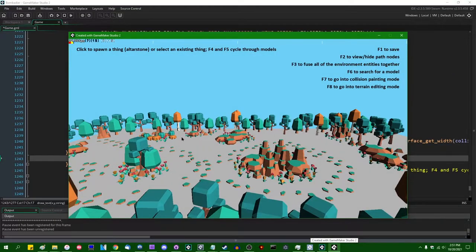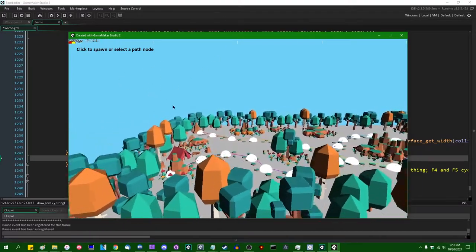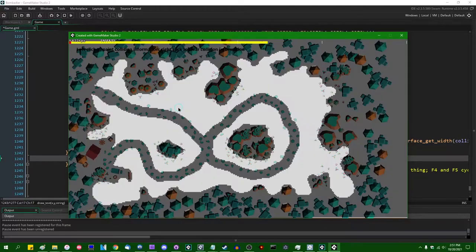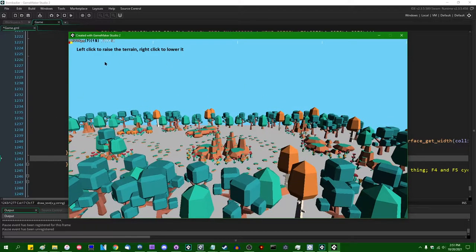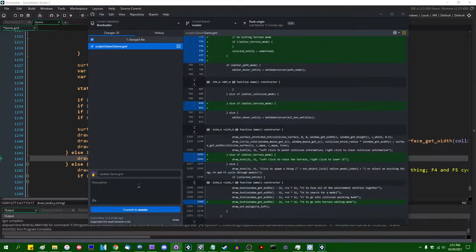Okay, so when you hit path node mode, we are drawing the helpful text up here. When you go into collision painting mode instead, you draw the helpful text, although it's a little bit hard to read, so maybe there's still work that could be done on that front. When you go into terrain editing mode, same thing, there's text. Okay. This will just be a simple matter of adding terrain painting mode.